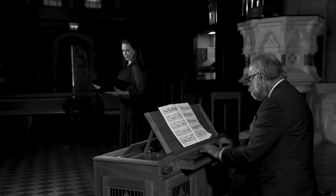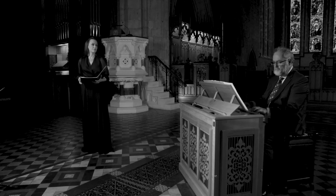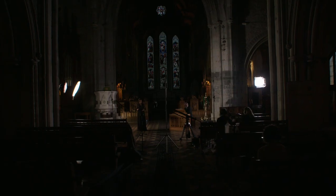I suggested to Sharon that we should do two arias which need obbligato organ. Bach wrote them for an organ and contralto or alto voice, and I have put between them a chorale prelude which is suitable for just one manual organ. You don't need pedals. It's based on the chorale Allein Gott in der Höh sei Ehr, Glory to God in the Highest, which is the Lutheran version of the original Gloria.